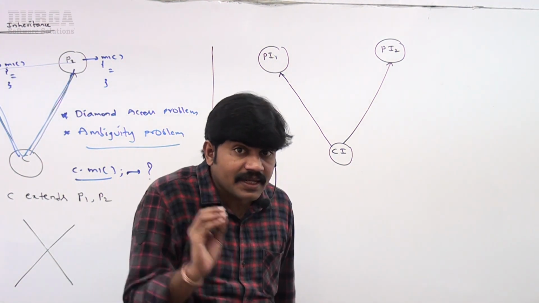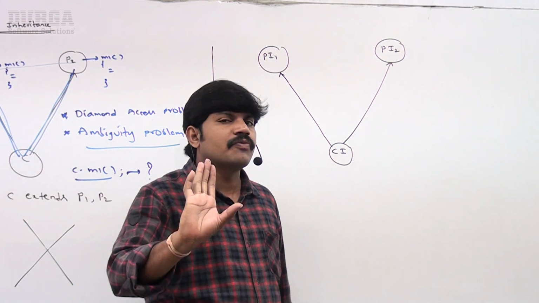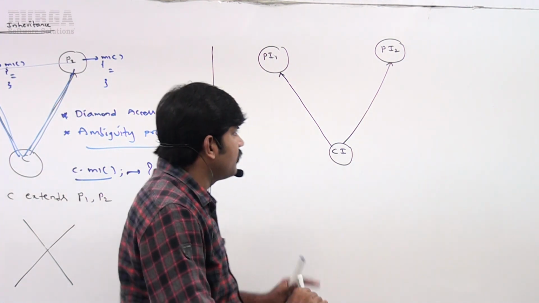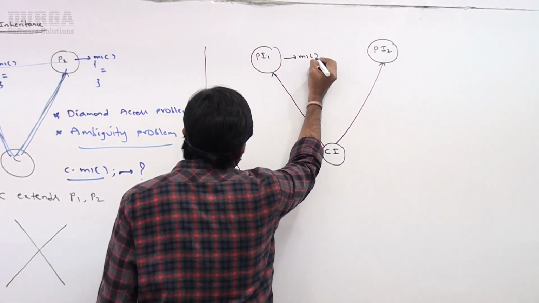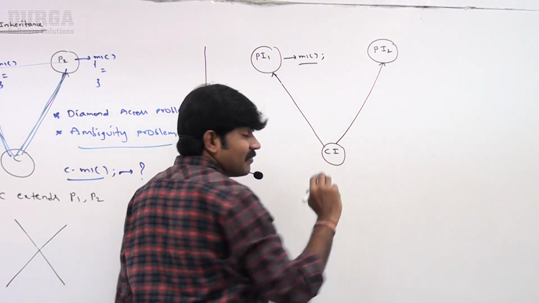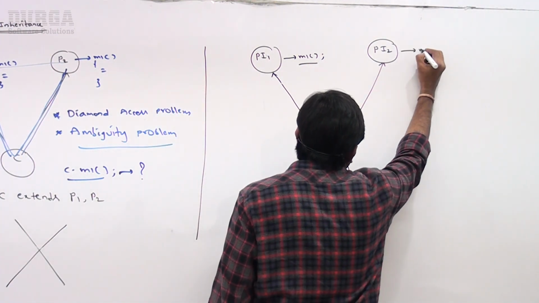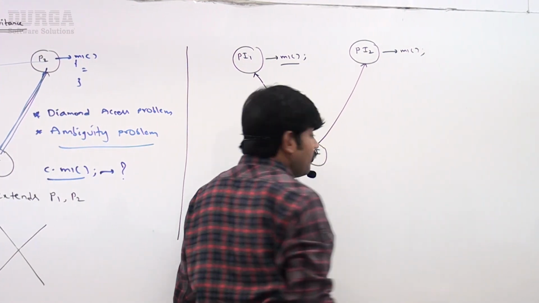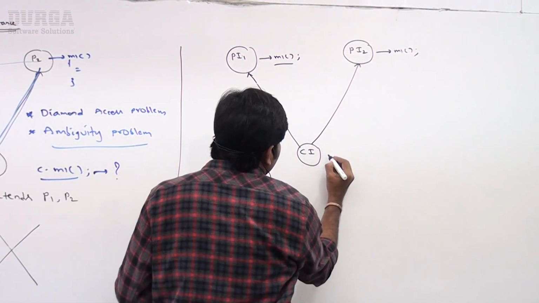That's why only declaration but not implementation. What about default method? That part we are going to take care of. Don't worry, first observe. Here the M1 method is there, only declaration but not implementation. Here also the M1 method is there, only declaration but not implementation. So this M1 declaration should come here.